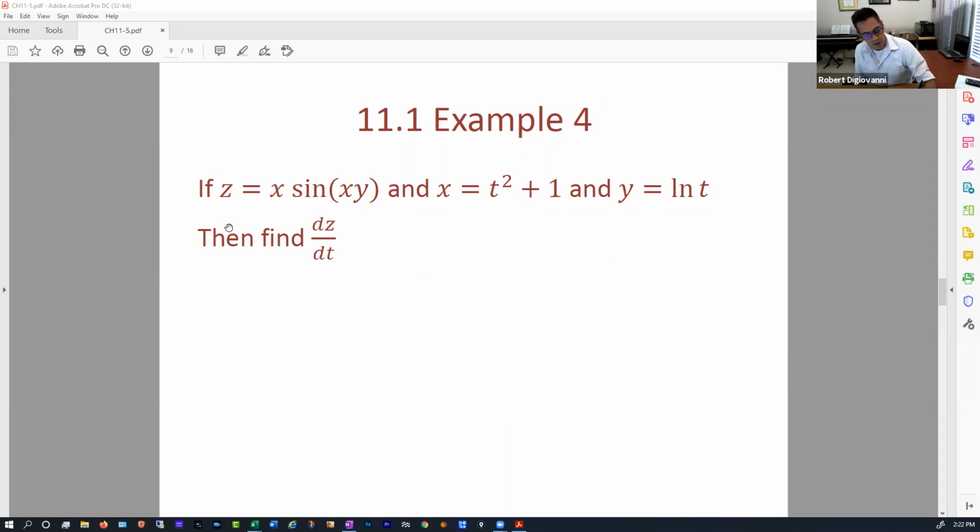Okay, let's do this. So the way I'm going to do this, I'm going to start, well, you know what? Why don't you start? I got to take a quick break. I can't wait anymore. You draw the tree and see if you can start talking about what the derivatives down that tree look like.